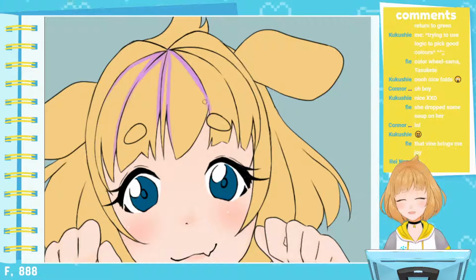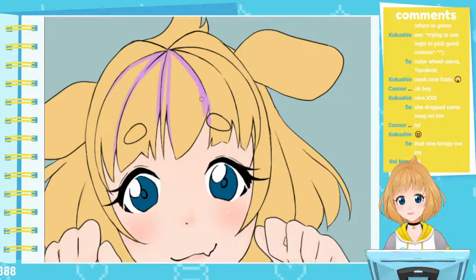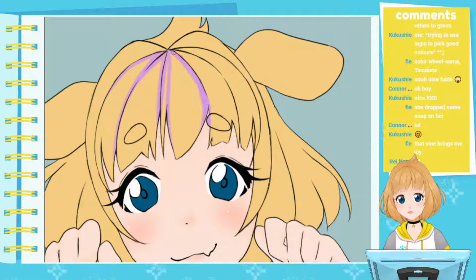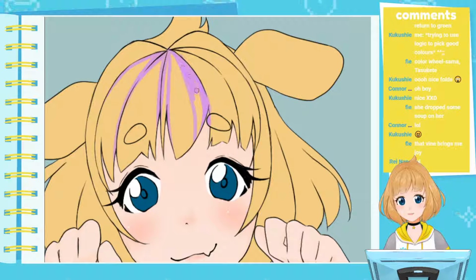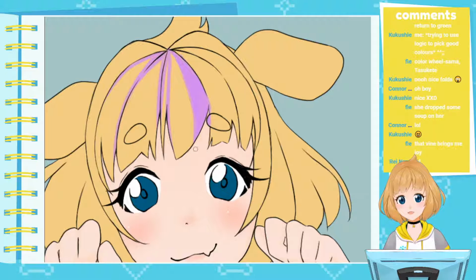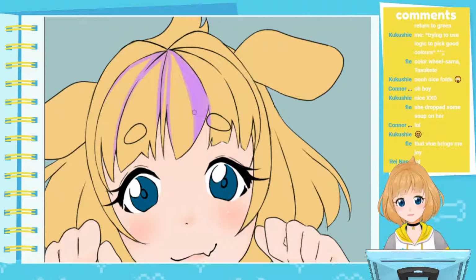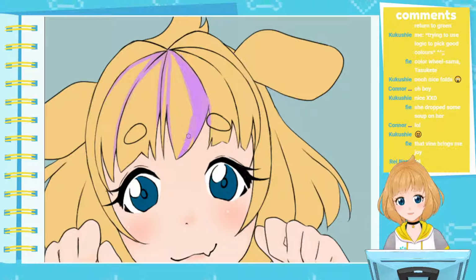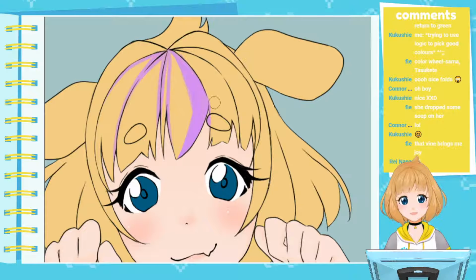Here's to do it the Lua way. Actually, you know what? We're going balls to the wall, lads. I normally don't shade it like this, but I like how it looks.